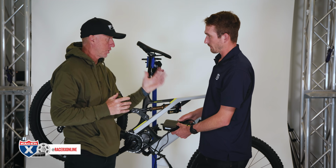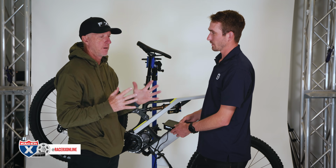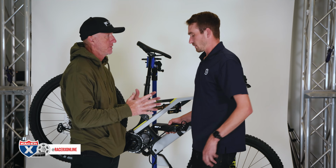And also, so I'm going to go pedal. I'm going to leave my house. I want to go on a 30-mile loop, but I want to be in trail mode. Will I be able to make it? Is there a certain mileage per mode?